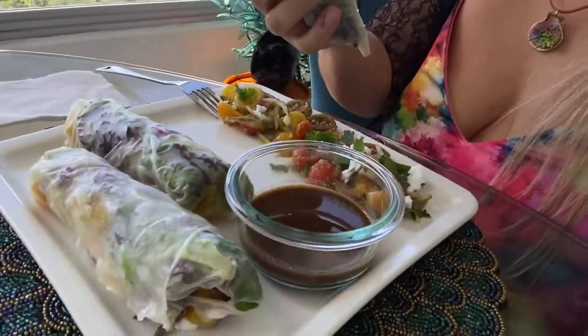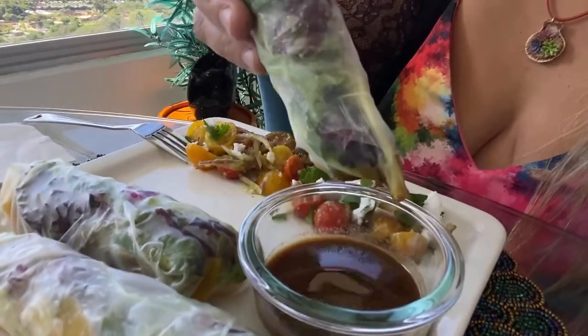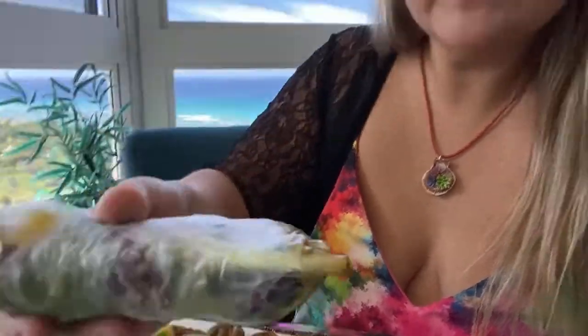So I'm gonna just dip it in the dressing. This is the fig mustard maple dressing that I made last week. Here, I'll dip this part. Look at the beets and look at the cheese, everything is so cute. Okay, let's dip it in. Okay, I'll give it a try.